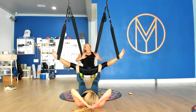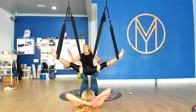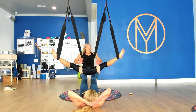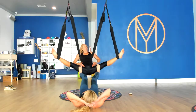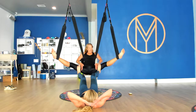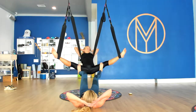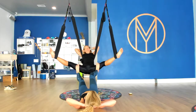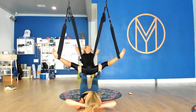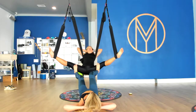Lori, what you're doing is great, but you're on the hamstring. Can you bring your feet up a little bit more so you're more on the adductor? So not up towards the knee, but up towards her hip bone. Right here. Yeah, there you go. Thank you. Cue her. It's just a different stretch. Really good. That's great, Shoshana. And just play with it. Just see what it feels like, and it might be a lot for the practitioner.